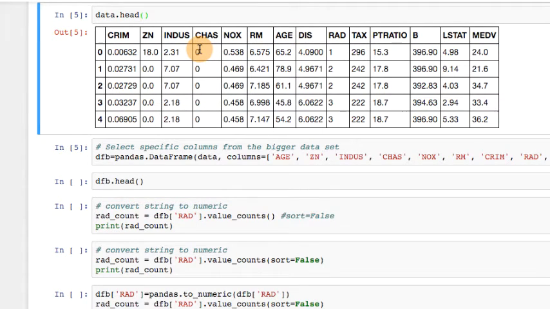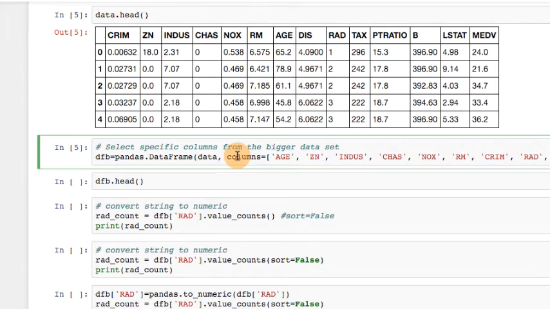This is an interesting variable called CHAS, for Charles. It only has two values, even though you cannot see it here: 0 and 1. If I recall correctly, 0 means houses are not close to the Charles River, and 1 means houses close to the Charles River. You can even think about whether houses next to the Charles River would be higher or lower in value than houses far away from the river. So here are some indicators, some variables, and here are the individual rows with data.